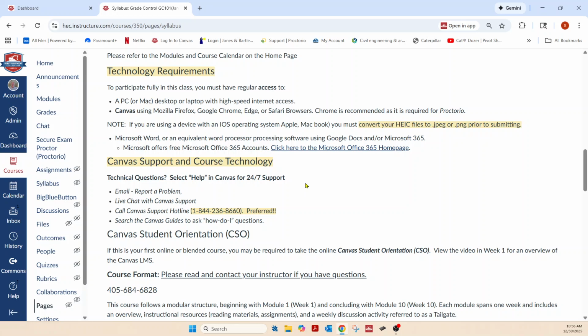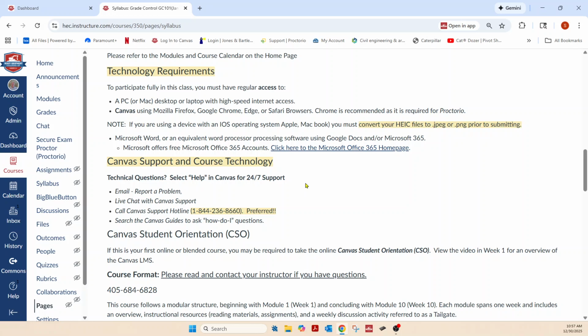Proctorio is a remote proctoring platform where, when you're taking a test, if we have Proctorio enabled, it will be able to sense your movements, looking away, opening a book, and some things like that. It's not going to shut you down, and it's not going to interfere with how well you do in this program. It's just to keep you focused on where you need to be focused.